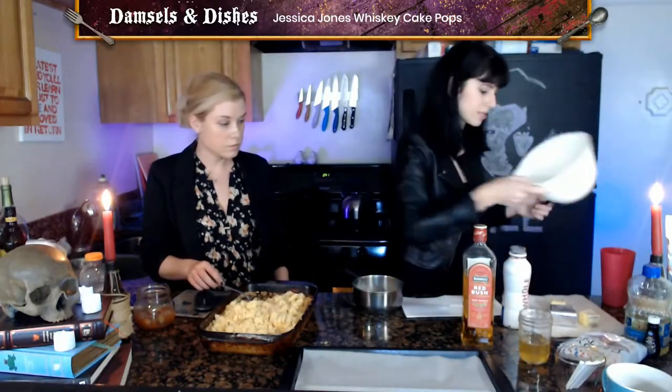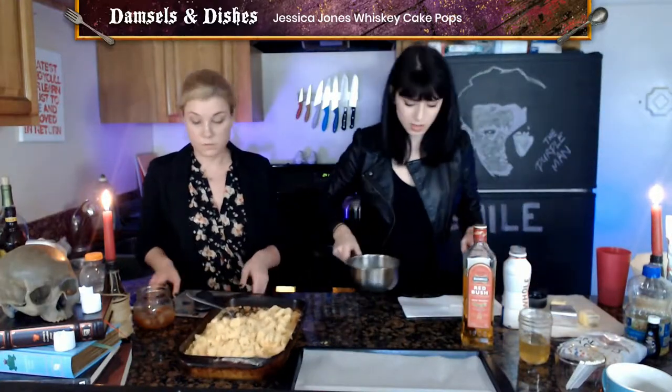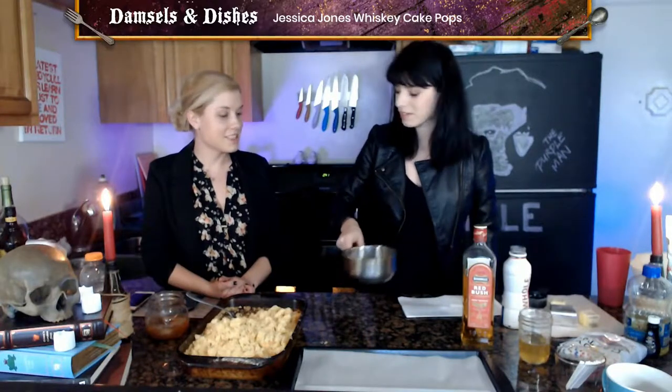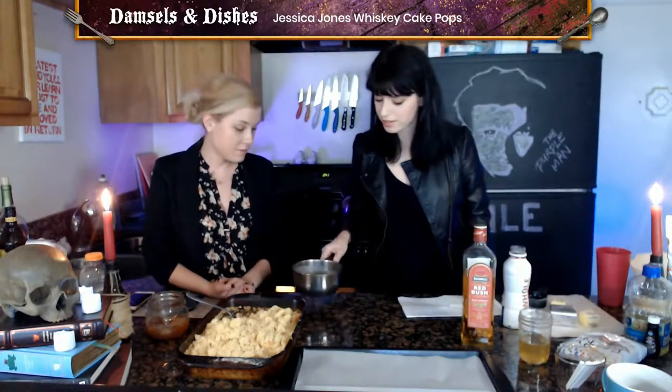All right, I need to get this bowl out of the way so you all can see what I'm doing. And I'm going to just stick that over the... I'm mixing. Is this a Jessica technique? I don't think Jessica Jones is good at cooking. And I don't think she would make cake pops unless her life depended on it. Or unless Kilgrave told her to do it. Oh, look at that. Kilgrave did tell you. Yeah. Kilgrave told me to do this. There you go. That's why I'm baking. I'm under mind control. I would never bake normally.